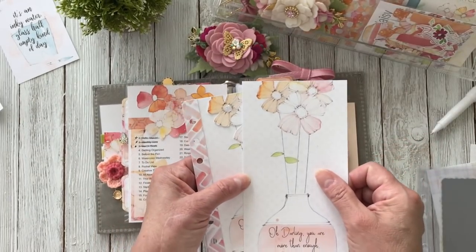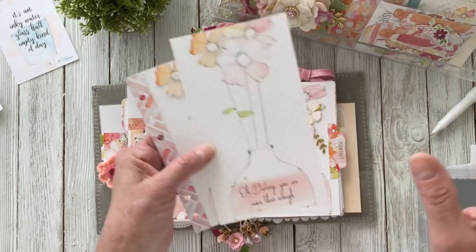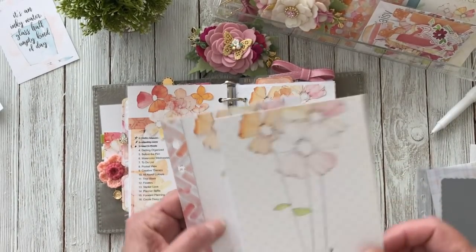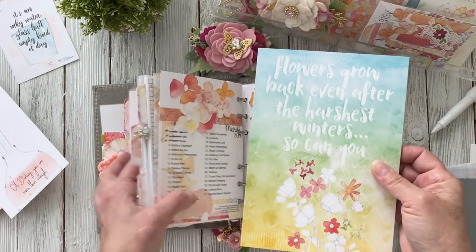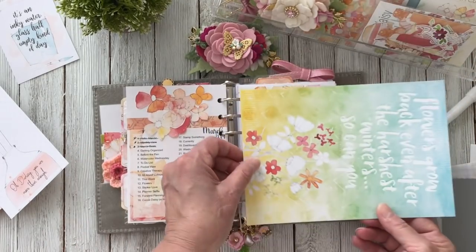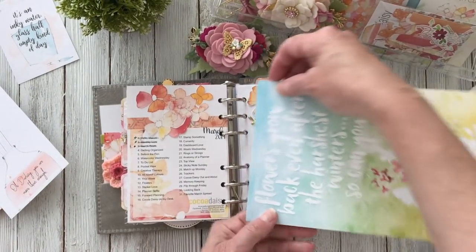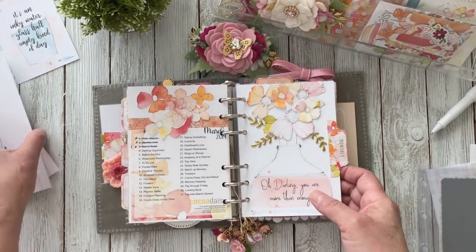And there's always a way to use what you get. I'm not trying to tell you, go get the dashboard kit, but you really have to think sometimes. And I just like to do that. I like to think, oh, I really like this. How can I use it? You know, like this one is so big. And I use the smaller one back here that I showed you earlier, but really I could cut it and use this as a dashboard, even though it may not sit right. But I'm not real picky about stuff like that. So if you are, I'm just not. I don't mind doing things like that.